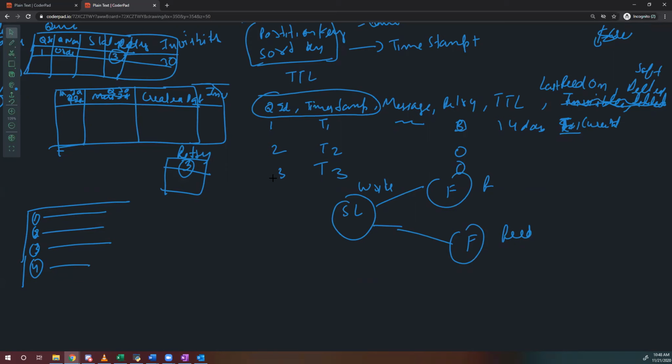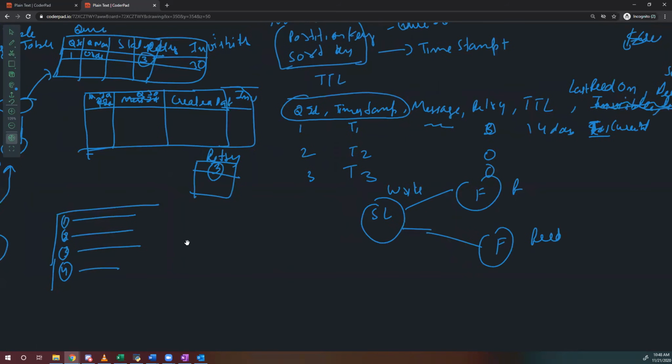Why is it coming into the picture? That's what I was trying to highlight. The reads are happening on this one, all the writes are happening here, but when you are reading from here, you will miss a message initially. Does it make sense?